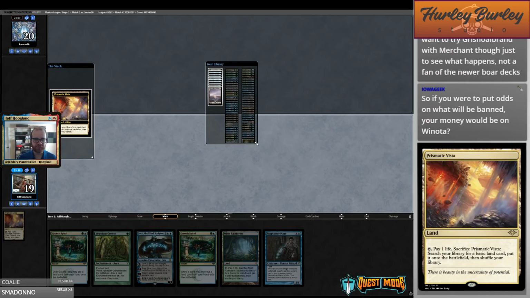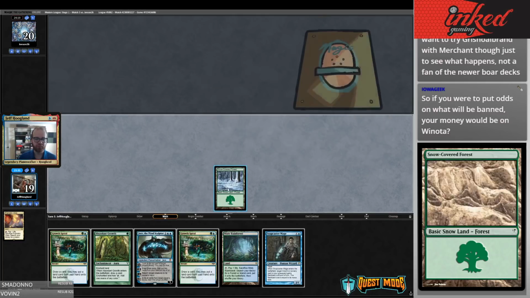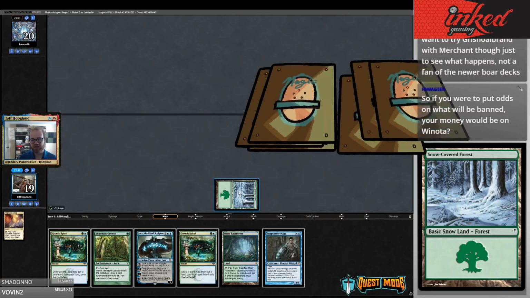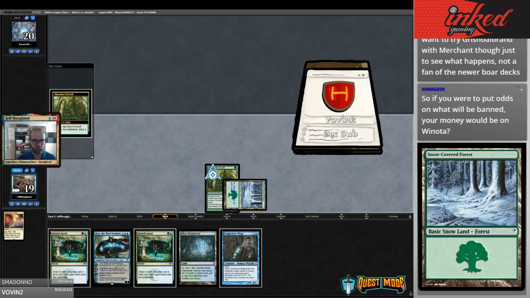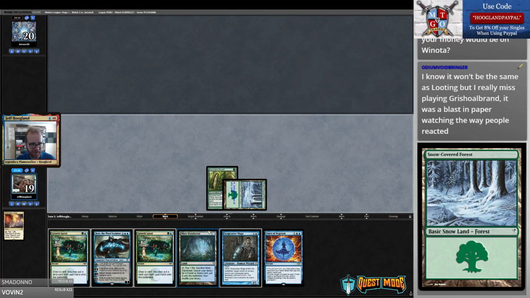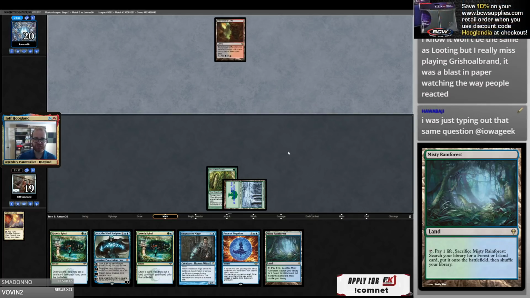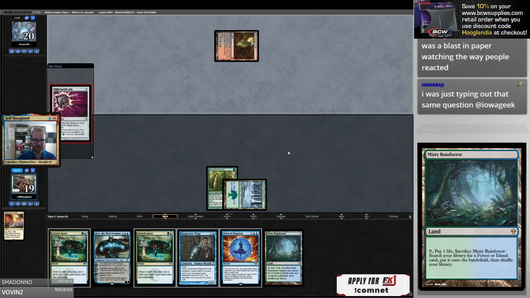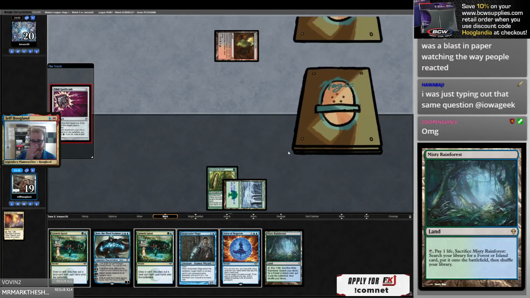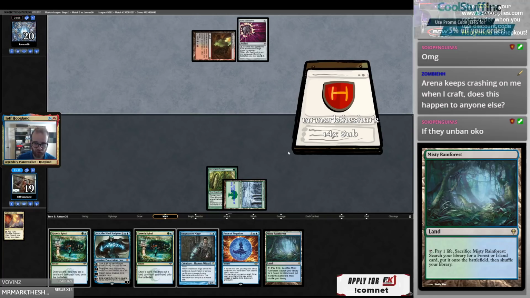You're gonna put the odds on what's being banned in Historic? Okay, so the pessimist in me says they're going to be stupid and ban something in Winota and Historic. The optimist in me wants to believe that they're going to unban Oko or ban Teferi. So pessimistically, they're going to ban something in Winota. Optimistically, they could be banning Teferi or unbanning Oko.